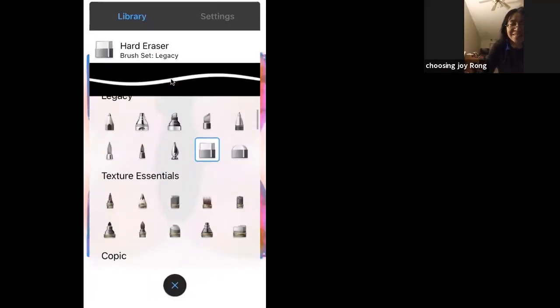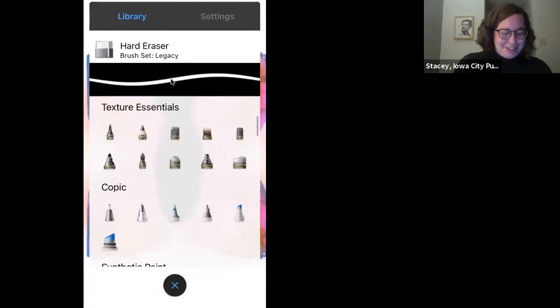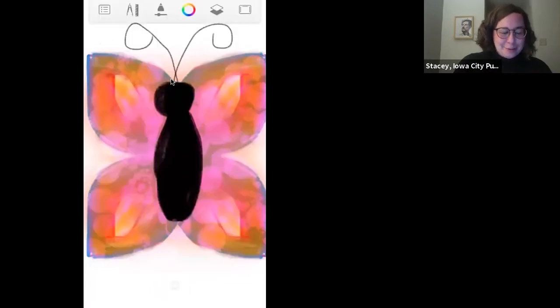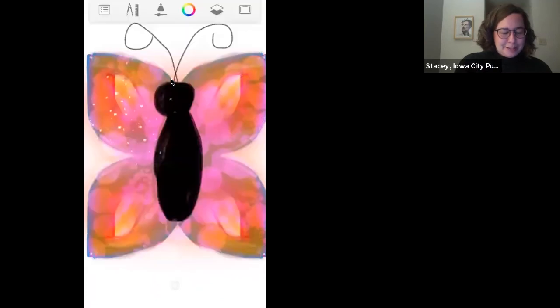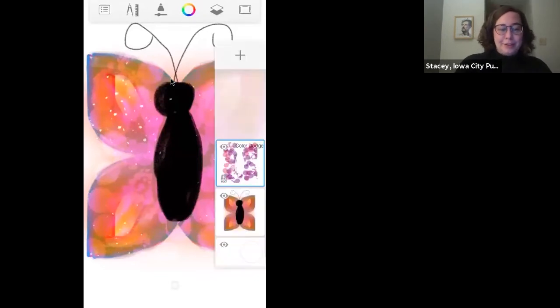Thank you. This is my drawing on my tiny phone abilities. And as always, anytime something's looking a little, I don't know, I like to put white speckles on top of it. And then I think it just looks really good. And so that's my butterfly. I can do one more.